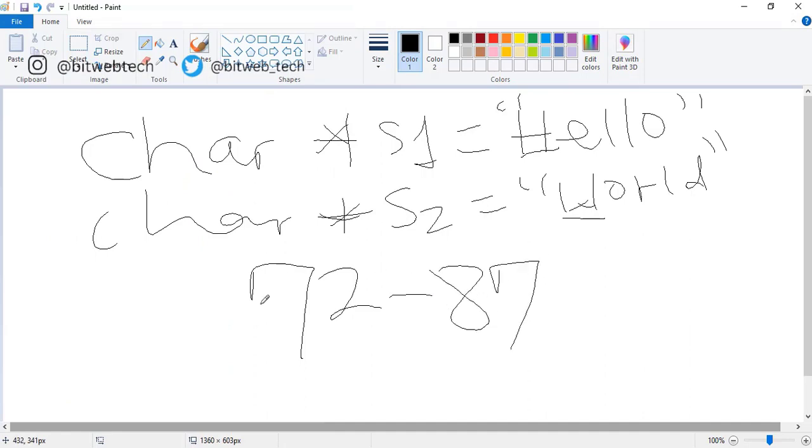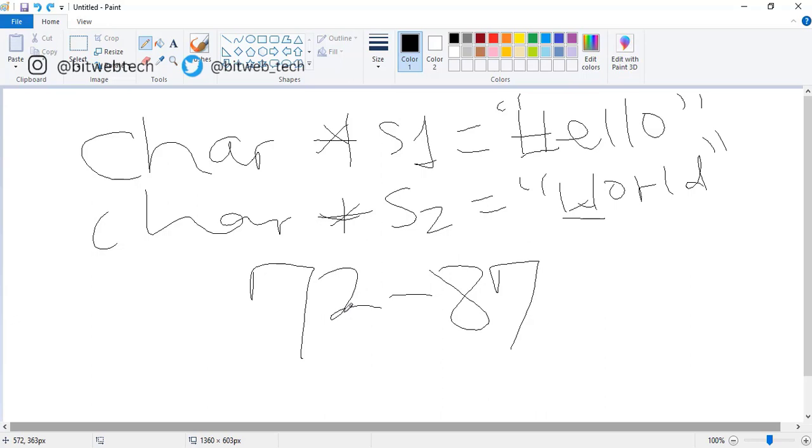So when you look at this, s1 is 72 and s2 is 87, isn't it? So which one is less? s1 is less than s2 because s1 is 72 and s2 is what? 87. I'm talking about the first characters here. So if you subtract 87 from 72, what are you going to get? You are going to get a negative number, definitely, because 87 is larger.